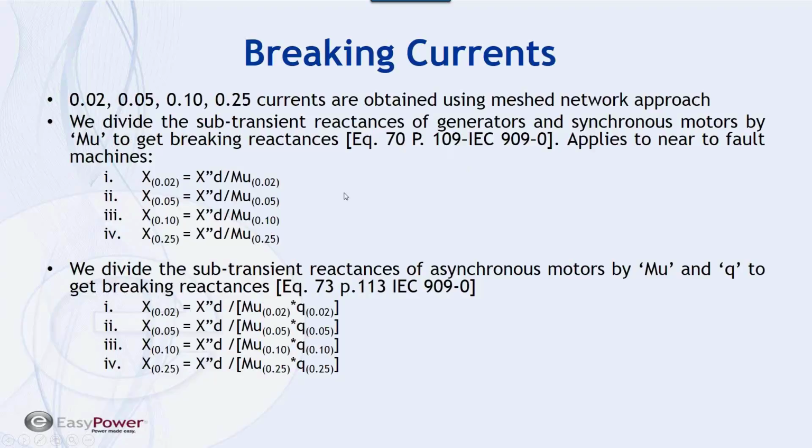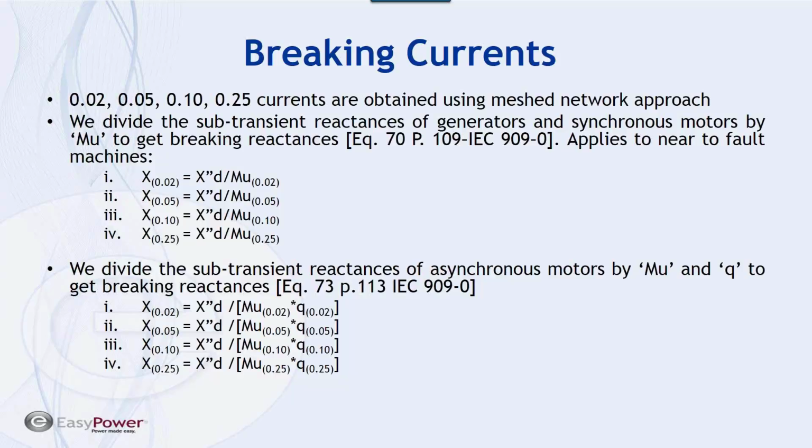It's a value that is defined based on how close your synchronous machine is to the fault point. Let me make it very simple. Rotating equipment, synchronous or induction machines, which are close to the fault point, are going to see a sudden increase in the fault current once there is a fault. If you fault the terminals of a machine, you would see a huge increase in the first few cycles, and it dies down as time goes by. That's the trigger that IEC uses to define close-to-fault or far-from-fault machines. So if a machine meets the requirement of being a near-to-fault machine, then you would see a decay.